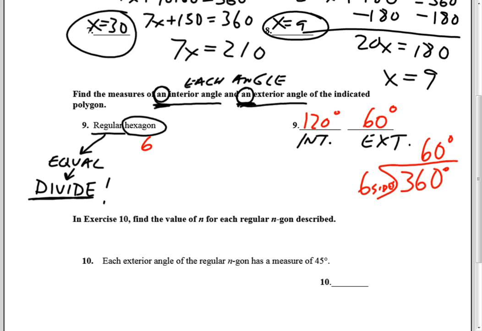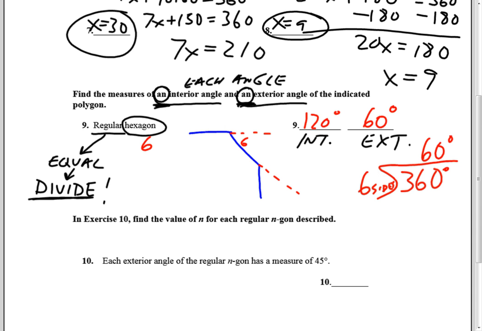Make a picture. This one was pretty easy because it's a hexagon. I could draw 6 sides, but I'm not going to. I'm going to draw 3 sides. I'll extend 2 of those sides. It's regular, so I know the rest of the figure looks the same. There's no need to draw the rest of the figure.